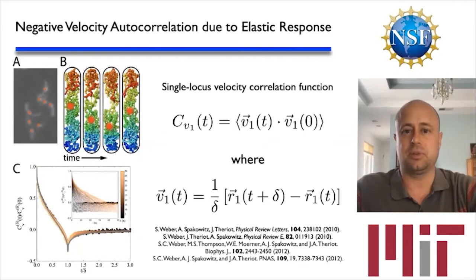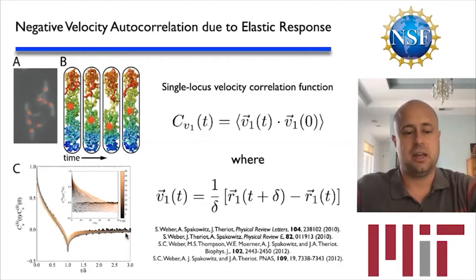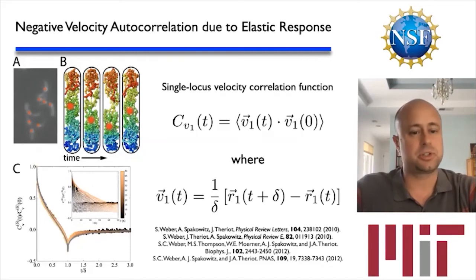So if you define what's called the single locus velocity correlation function, what you see is that for one locus, you actually see that the velocities tend to show this characteristic negative peak followed by a power law fall off. And in fact, these are just experimental measurements. In this case, it happens to be for E. coli, but a very similar trend is shown for Cerevisiae.